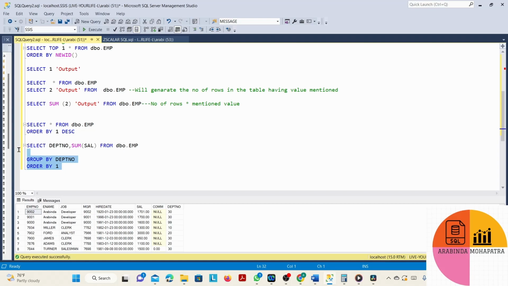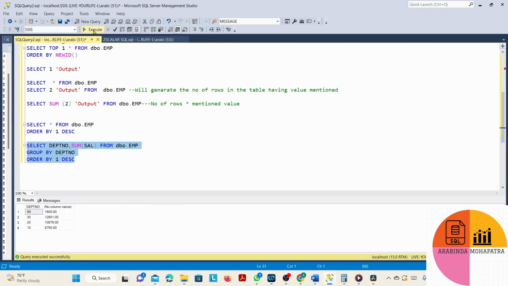I'll give an alias to that. Select department number, sum of salary, group by department number, order by 1 in descending order, that is department number. I have sorted the department number in descending order. So basically this is the use of 1 in GROUP BY and ORDER BY.